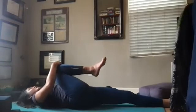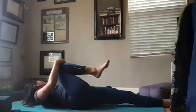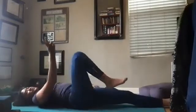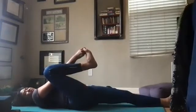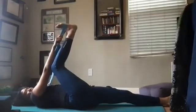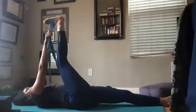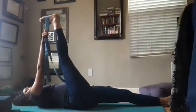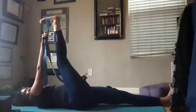From here, inhaling the knee back in toward the heart line. Reaching for a belt nearby. And if you don't have one, again, you can use those peace fingers, grab that big toe, and kick out that leg. If you have that belt, you can place it on the sole of your foot. Left hand on that left hip, and then here, try to straighten out that knee. Breathing here, imagine again, still standing on that left foot.